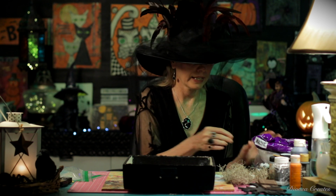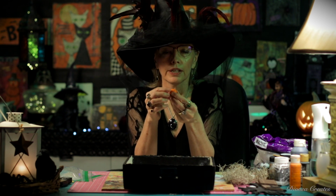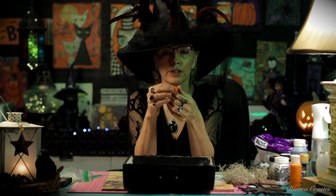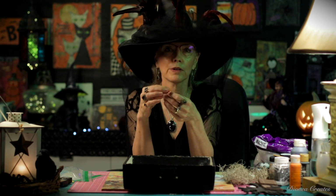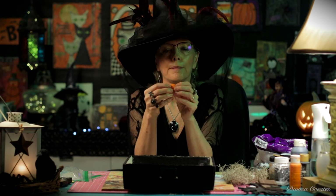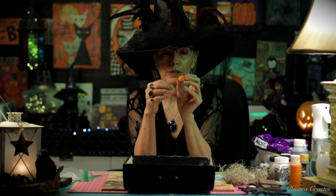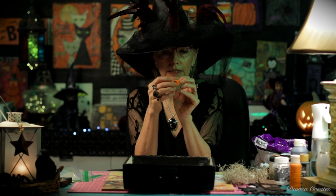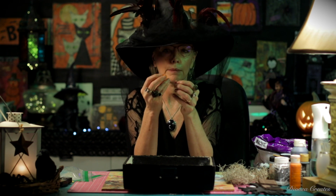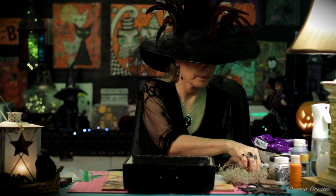So that brings me to our first thing that I wanted to talk to you about, and that is these little pumpkins. I wanted to use little pumpkins, and I've seen so many creators who get them at Hobby Lobby and Michael's, little packs of all kinds of cute miniature things. I didn't have that, so I made these out of clay. We're going to do that real quick before we get into decoupaging. For the sake of time, I already painted the ones that I'm going to use, but I want to show you how to do that.